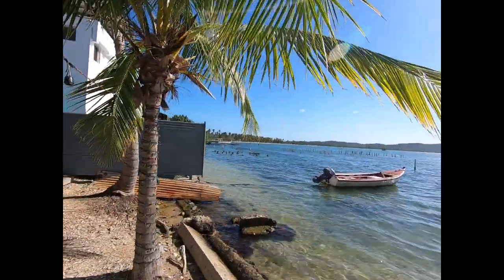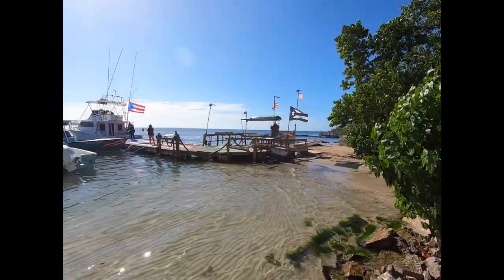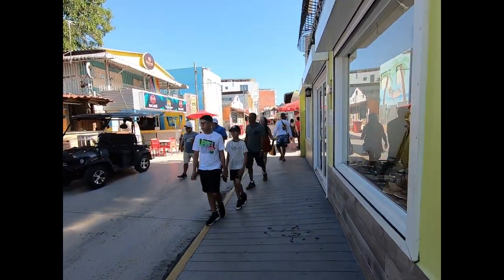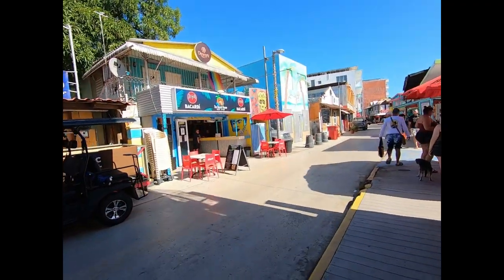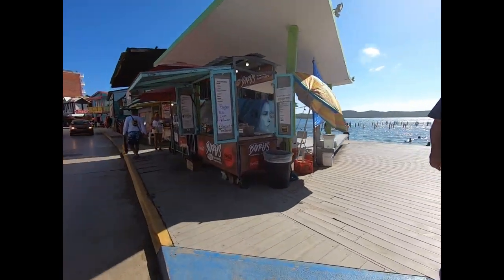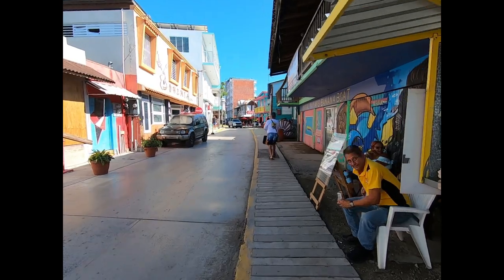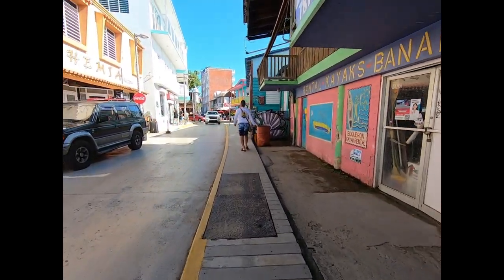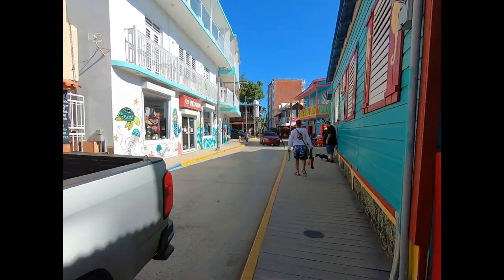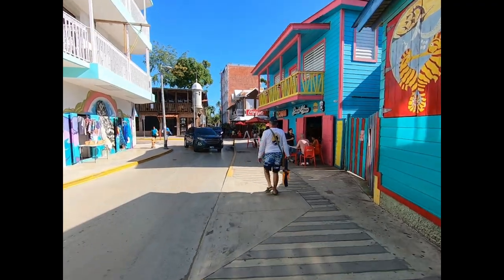If you look over here to the left, that's the beach we're on. So it's actually within walking distance here. You come and get a drink. Not much happens here during the week in the winter, but certainly on a Saturday it's the liveliest we've seen it, so we don't usually go out to these places on the weekend.